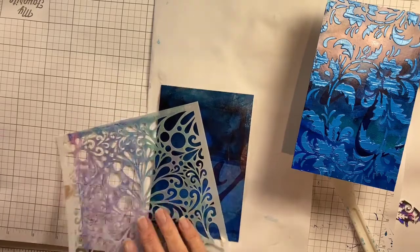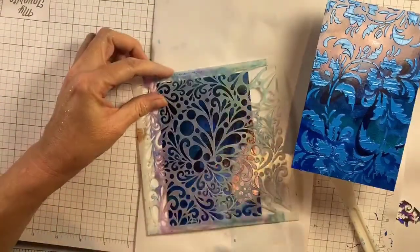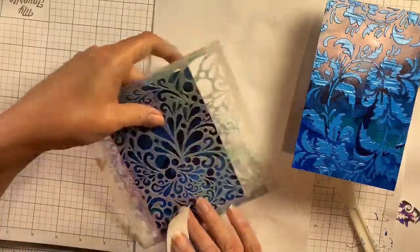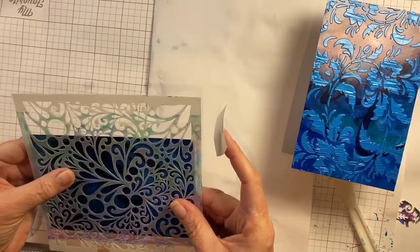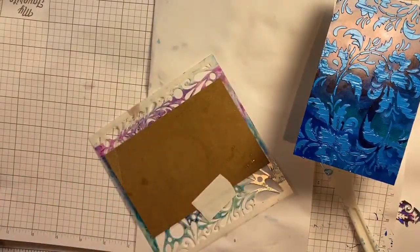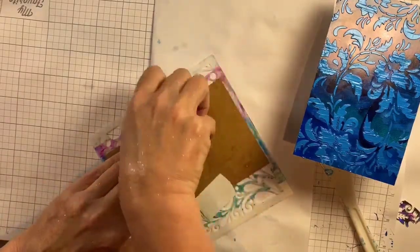And now I have a Gina K stencil that I'll be using for this second project. Taping it again on the back. This is just 3M Post-it tape, but it helps keep the stencil in place. One thing you don't want happening when you're applying a paste or a glaze is you do not want your stencil to shift because that will ruin the entire project.